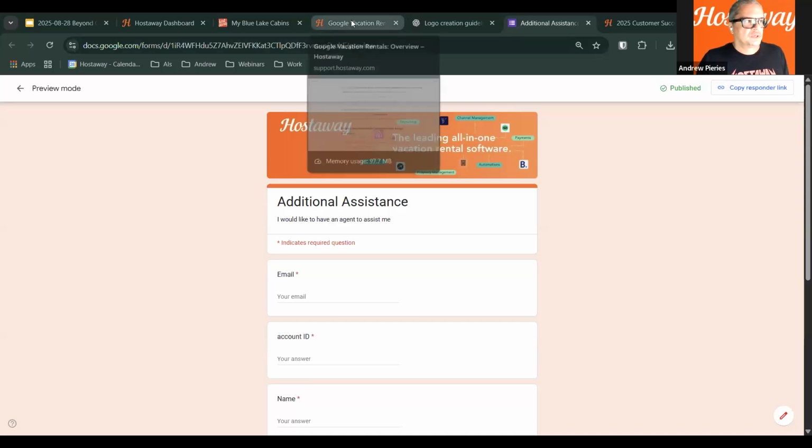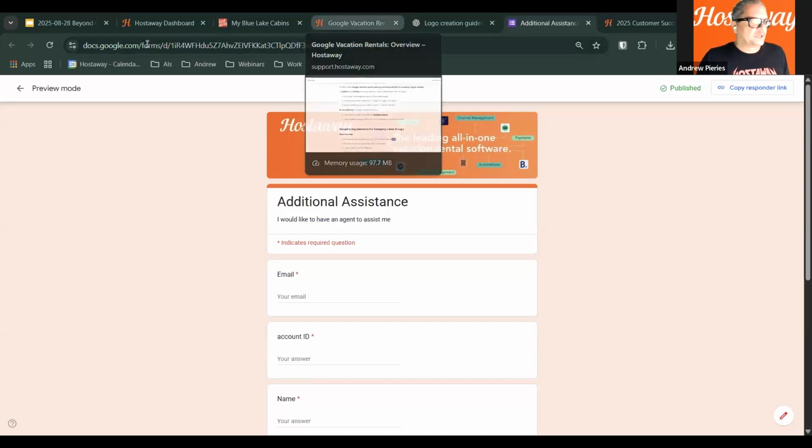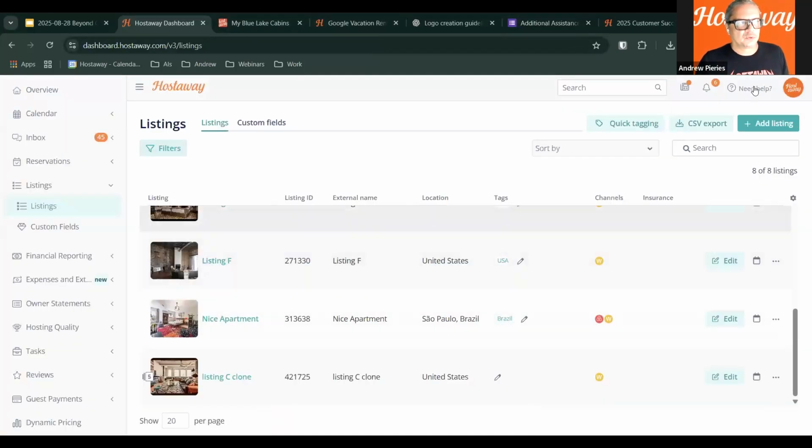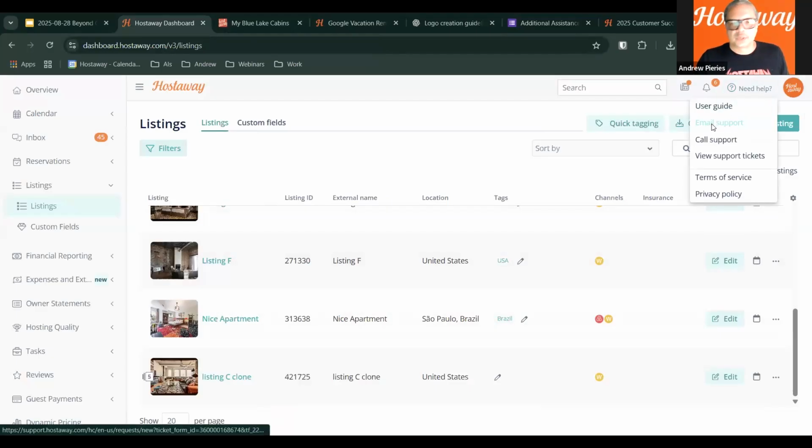So of course, I'm assuming that you have already opened a ticket, right? You can always open a ticket here. You can email support. You can take screenshots of things that you're seeing and what you expected to happen, right? But let's say you just need some help because you feel stuck in part of the process, or would like to talk to someone and would like someone to open your dashboard, right?